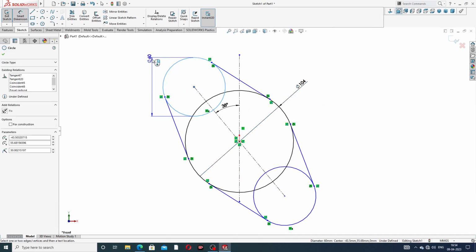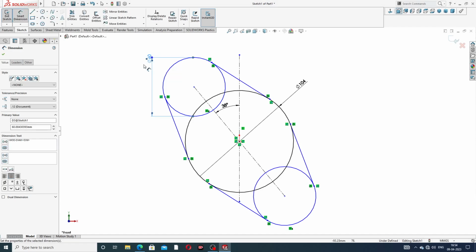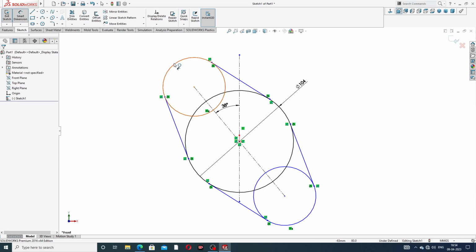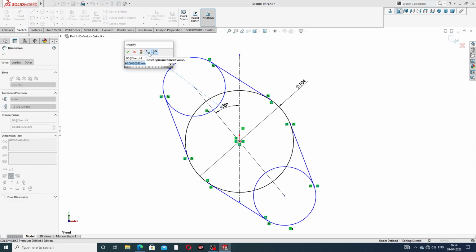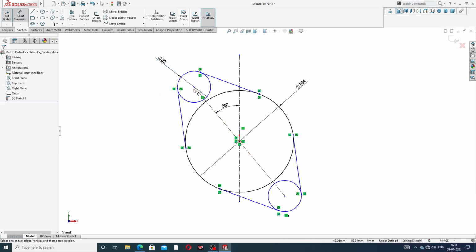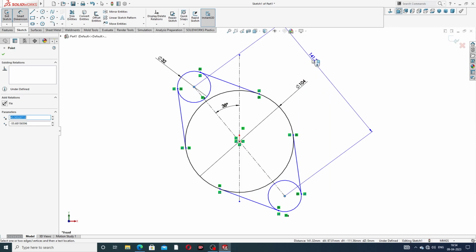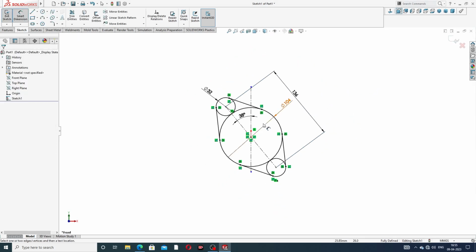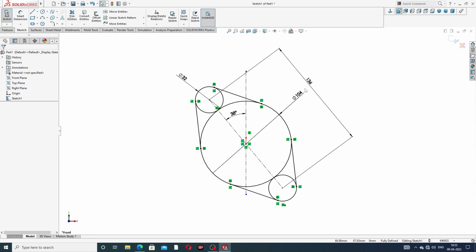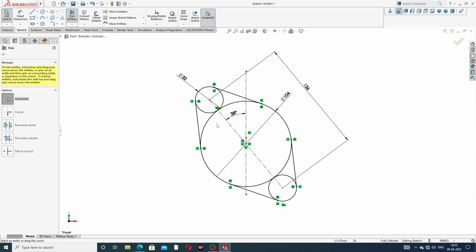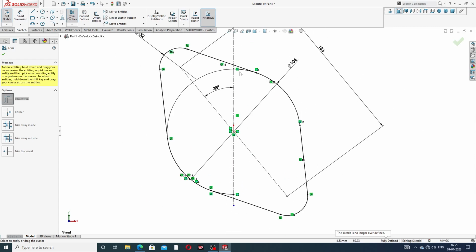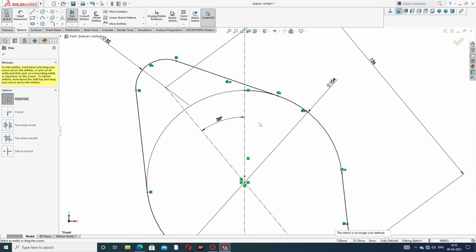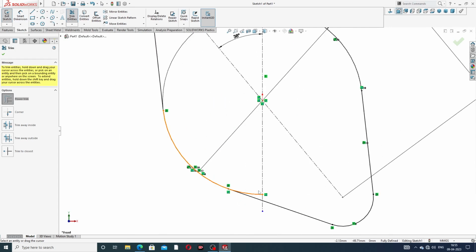and delete this here, and also use 32 millimeter. Okay, and the distance between the two centers is 136 millimeter, perfect. Okay, all is fully defined, because this is perfect. And the Trim command is used here, and some extra portion is trimmed, because it is unused and unwanted. Okay, this is not used here, and this is also trimmed, and this also trimmed.